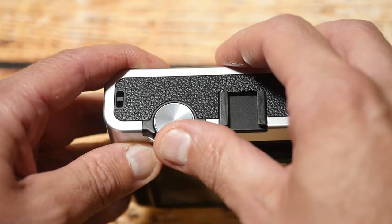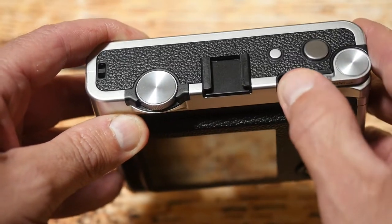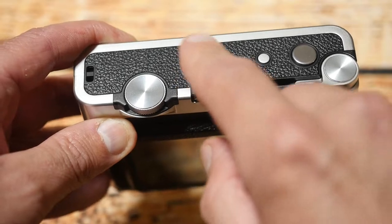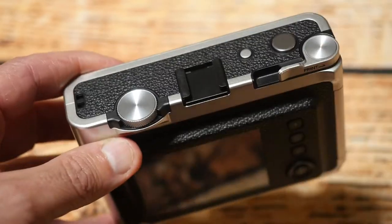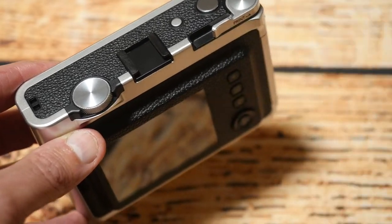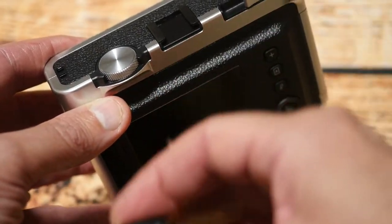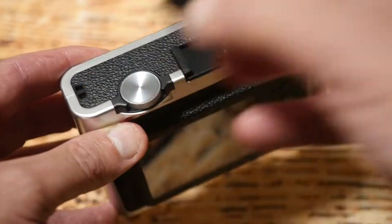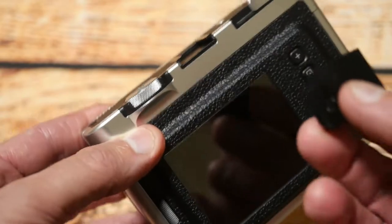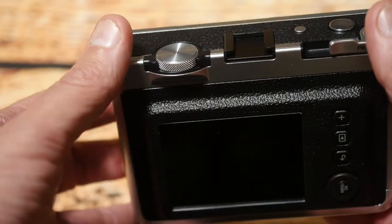Finally, going to the top, we've got a spot for anchoring a strap, another dial for adjusting different coloured filters, an info button, another trigger, and a lever which operates the printing mechanism and actually makes a sound, which is really cool. You've also got a little shoehorn adapter, which is really unusual on this sort of camera. With that shoehorn adapter you can put accessories like a little light, or an optical viewfinder so you don't have to use the LED screen to frame your subject. So it's got a lot of functionality already just on the body itself, which is quite unusual for Instamatic cameras.